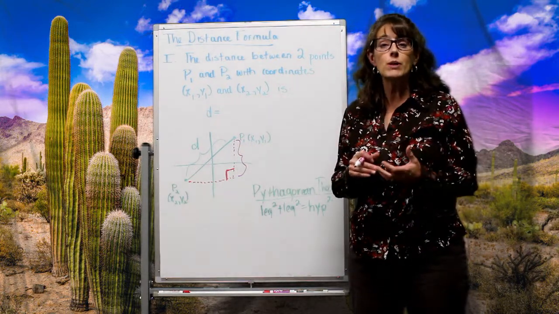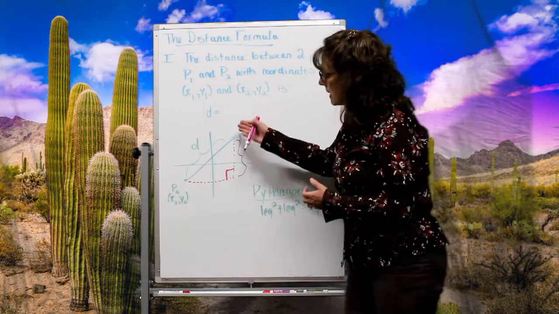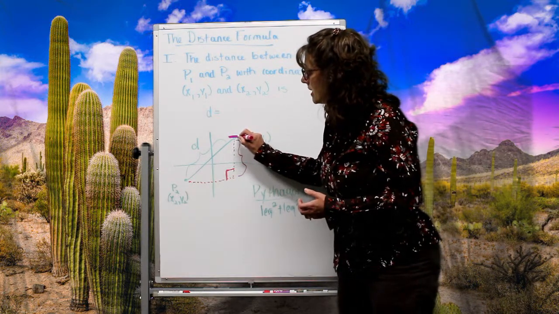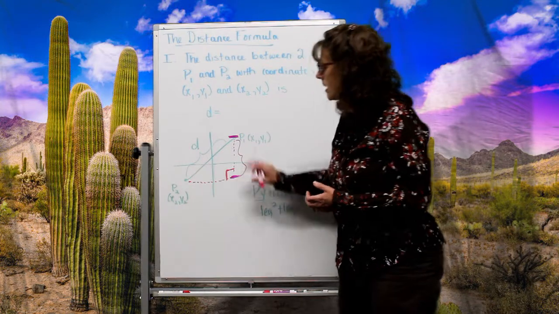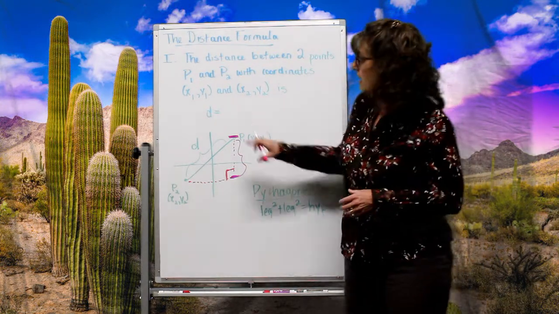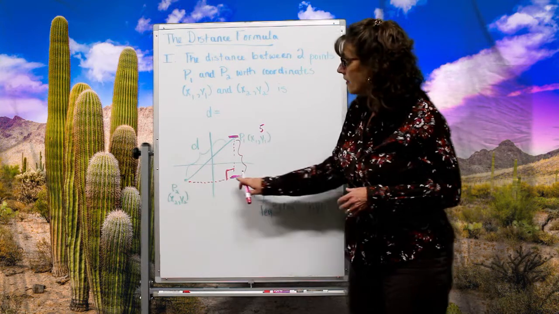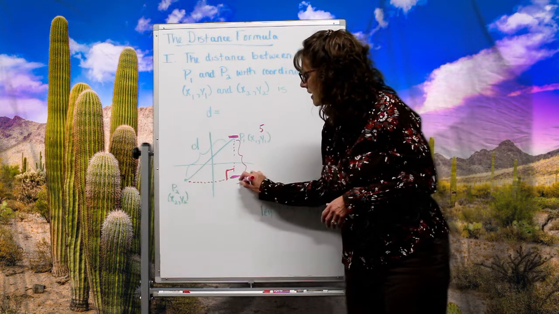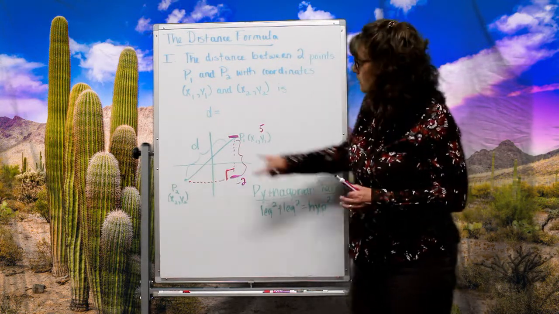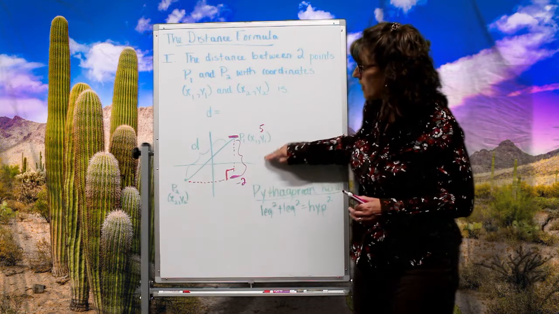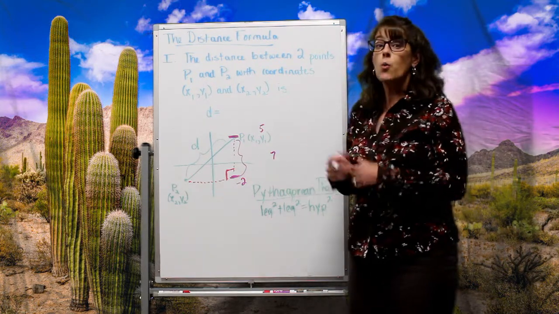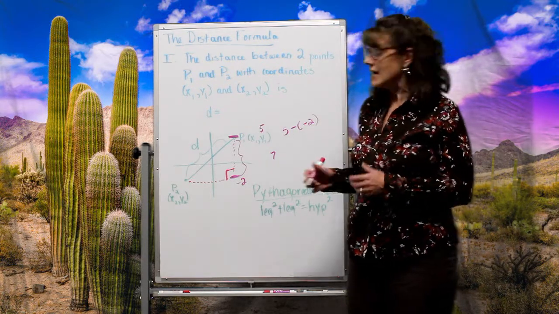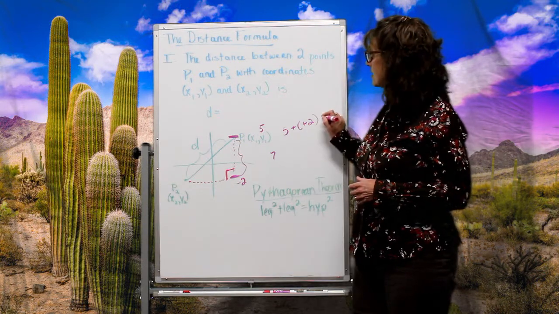Now let's think about how we would get the length of the leg. Well, notice being that this is vertical, what I would do is take this y coordinate right here, and take this y coordinate right here, and subtract the two. Let's think about it. If this y coordinate up here was a 5, and let's say this y coordinate down here, now granted it's in the negatives, well let's go with that, let's say it's a negative 2. What I would do to get that distance is come up 2 and then another 5, giving me a distance of 7. Well, in order to do that, that would be a 5 minus the negative 2. Subtracting a negative is really adding a positive, and that would give me that distance of 7.